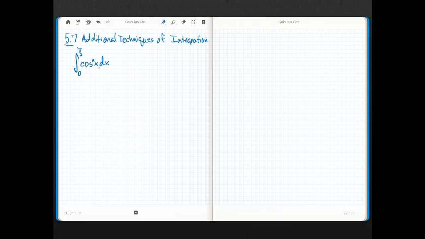I can't do a substitution because there's no part of the integrand that appears to be the derivative of cos. I got this squared thingy dingy that's going to give me fits. So what should I do? Well, when in doubt, turn back to your trigonometric identities. Cosine squared of x can be written as the integral from 0 to pi halves again of 1 plus cosine of 2x divided by 2, the whole thing divided by 2 dx.